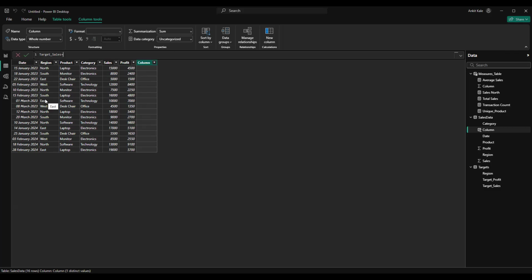So there is a function called RELATED. In RELATED I have to give the column of the table from which I'm trying to pull the data. So this is the target sales. Click enter. Let us see if it has pulled it correctly. For north, it is 1,80,000. For south, 1,50,000.